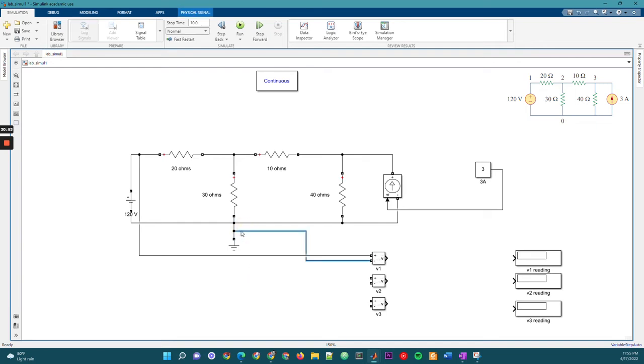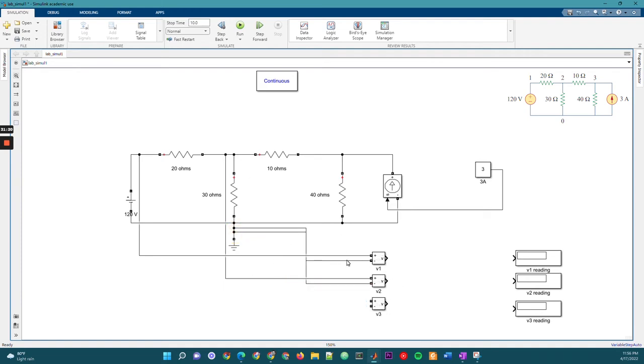May isa ka lang. Okay. Sunod, the V2 kani siya din eh. So this is V2. Okay. Then ang iyahang negative should be attached sa ground. Kana lang. Connect sa ground. Okay. So that's V2.